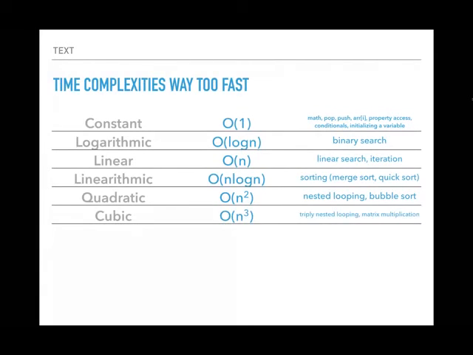All right, let's move on. So cubic time is n cubed, n to the third. This doesn't show up super often, but basically this is triply nested looping. Matrix multiplication, the naive form of matrix multiplication, will be O(n cubed). There are actually faster ways to multiply matrices, but the naive version will be O(n cubed).